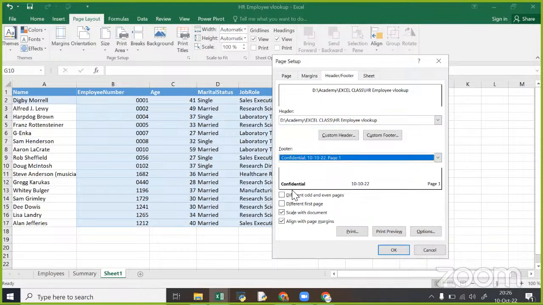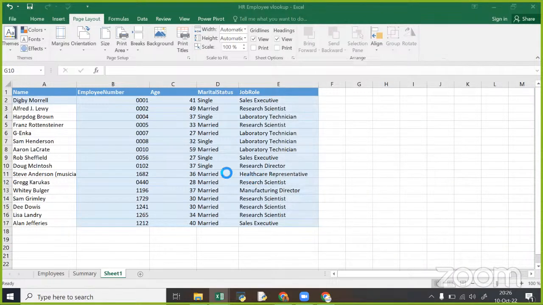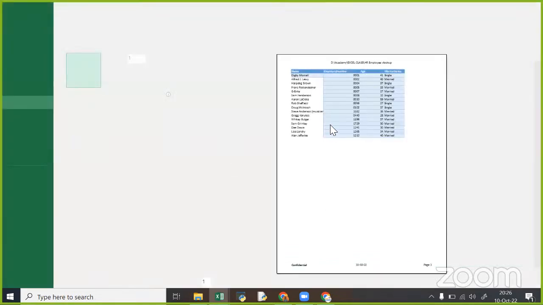Let's say confidential, page number, and the date for today. That can be your page footer or header. You can print preview that and see how it's going to look when you print out. So you're going to have a header right up there, and then a footer coming in there, with a page number, a date, and the confidential. That's what we selected.